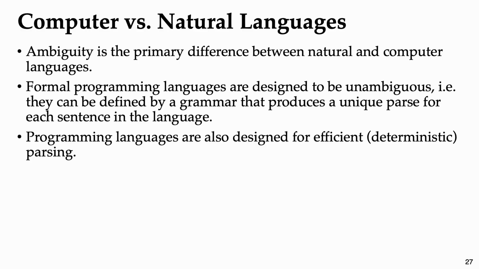Programming languages are also designed to be efficient and predictable. They do not rely on context, intention, or implied meaning. When you write something like x equals y, the system performs exactly that operation and nothing beyond it. There is no inference, no ambiguity, and no additional meaning to resolve.